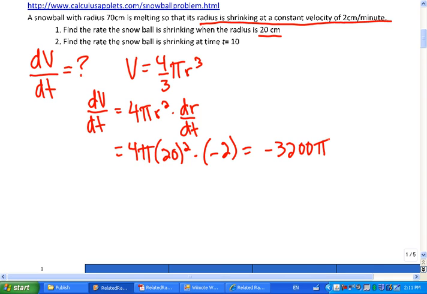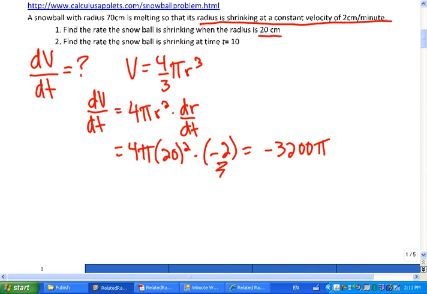Is that right? Yeah. Well, I don't know. 408. Is that okay? Now, why should that be negative? Tell me why the change in volume should be negative. It's melting. Yeah, the snowball's melting. If we didn't have the negative here, it would say the snowball's growing, right? So it's not tumbling down the hill in the Arctic somewhere. It's melting somewhere in the sun.